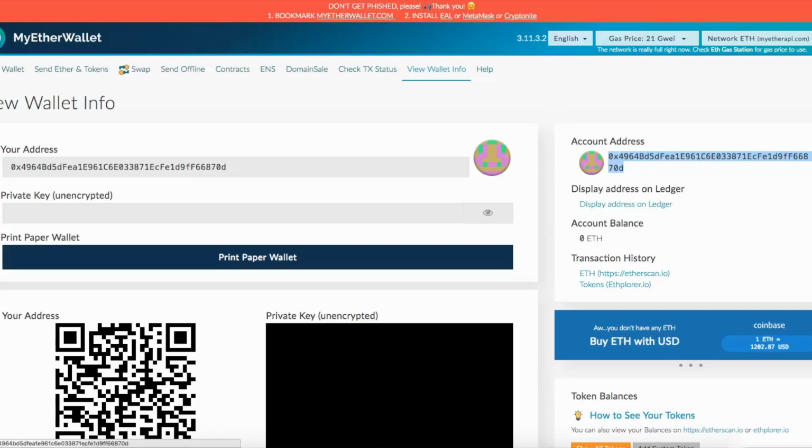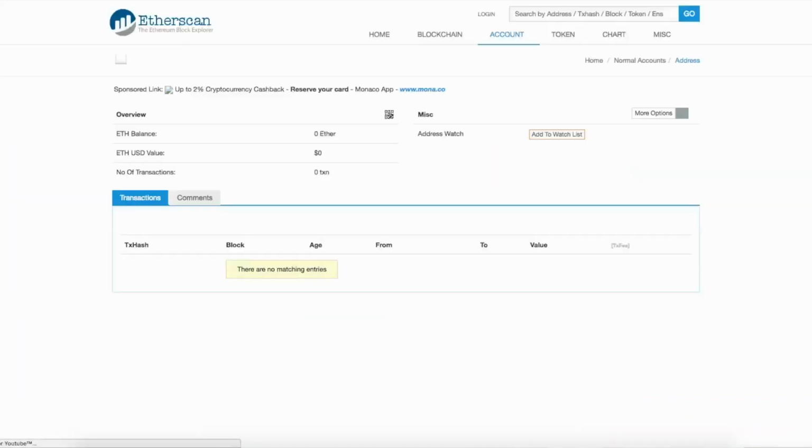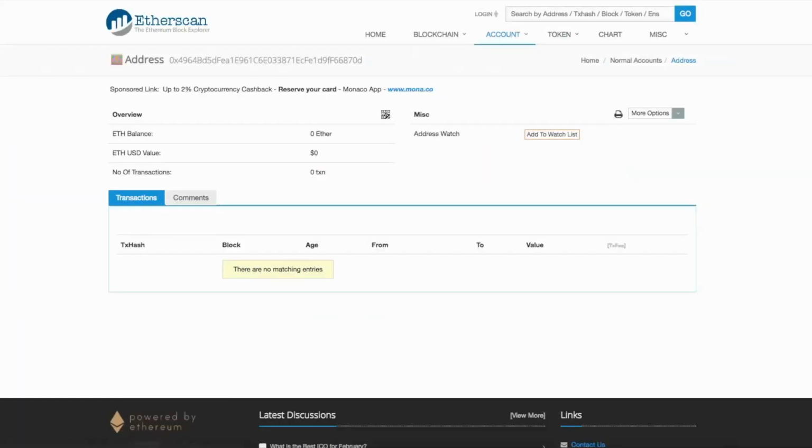That's kind of depending on the Ethereum network at the time. Maybe it's a little clogged up and you might need to wait a little longer. But for the most part, you should get it within the next 10 minutes or so. And to view all your different tokens, you don't even need to log into My Ether Wallet. All you really need to do is go to Etherscan, and the link is etherscan.io/address/, and then you put in your Ethereum address. Here, you're going to be able to see your Ethereum balance. This address doesn't have any Ethereum, but if it did, you'd see that number here.